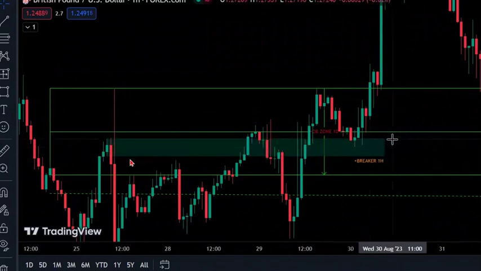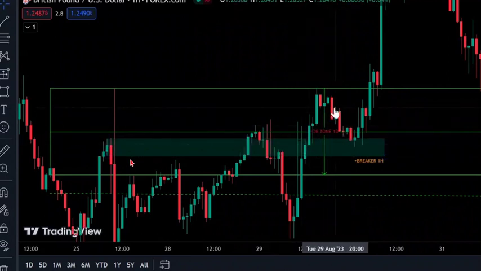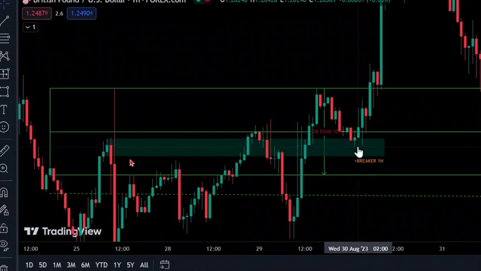Which candle? So remember, just backtrack. Price came down with the red candle, and you're thinking, okay, I should be a buyer inside of this breaker according to his teachings. So which candle would you have bought at? Remember, you would have put a stop loss somewhere, so it doesn't matter if you were wrong. You still would have won the trade if you use his risk management. So where would you have purchased that? I'm just trying to see where you would have purchased.